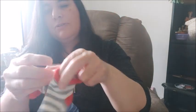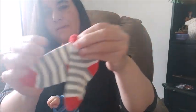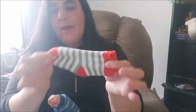These are some socks. They'll match. They're white socks with red tips and heel and trim and gray stripes.